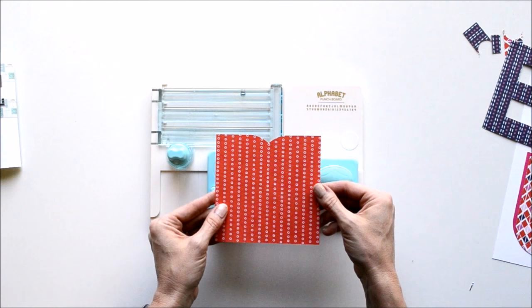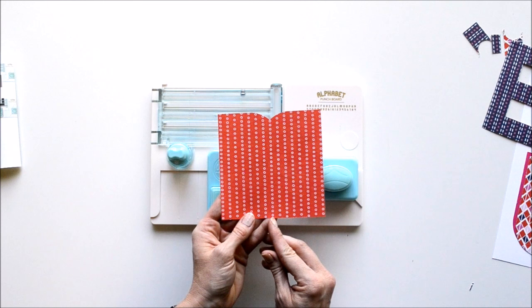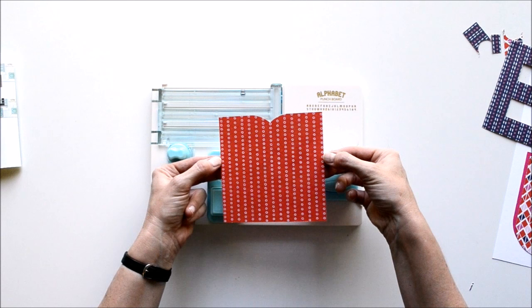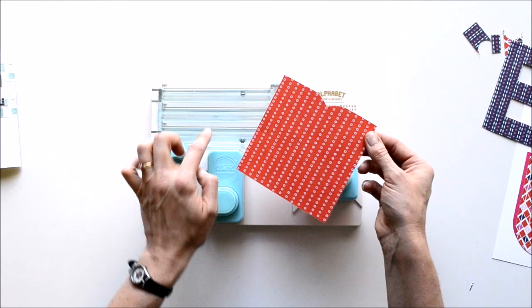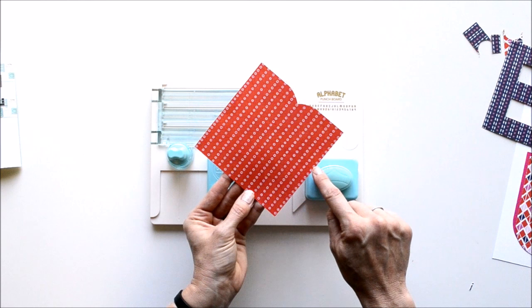So you're going to see there's the little valley shape right there for the heart. All right, now I've already marked ahead of time the center bottom and then I've marked on the sides at two inches down from the top on both sides. Those are important measurements to get the heart shape just right - middle right here, two inches down here, two inches down here. So what I'm going to do next is I'm going to use my cutting feature and I'm going to cut diagonal lines from the center mark here to this mark out here at the two inch line.